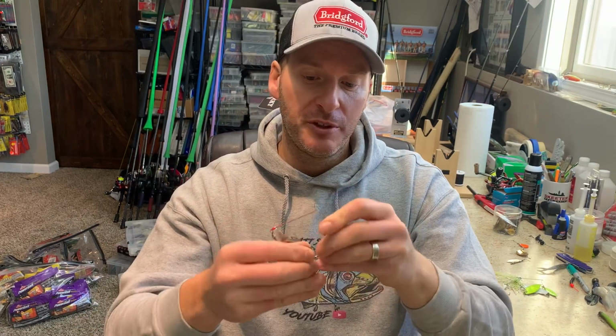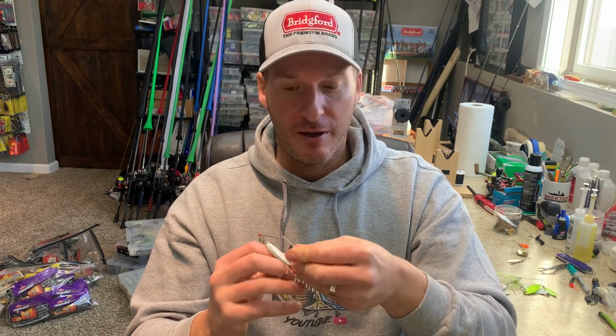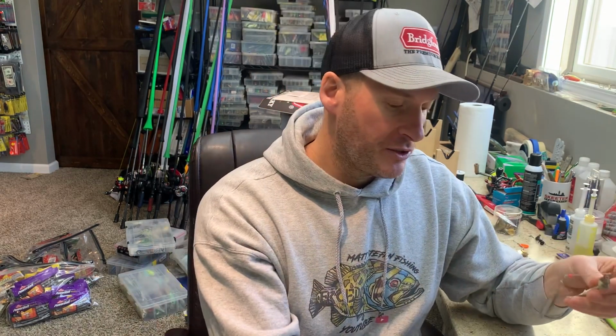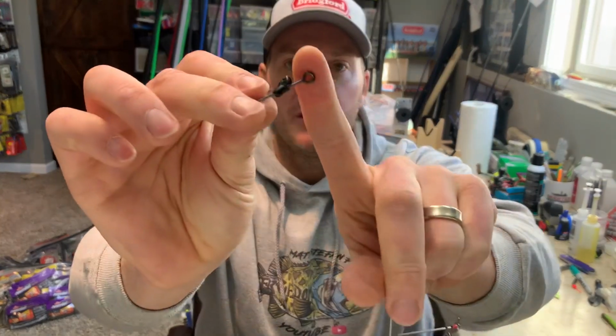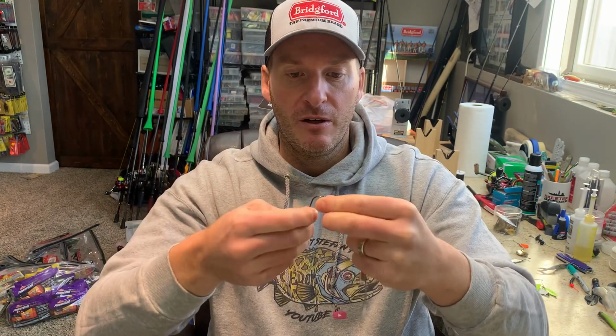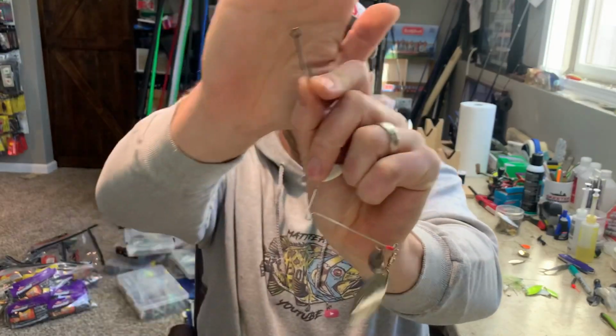So my recommendation, if you want to go with a trailer hook, sorry, is to actually remove that tubing. I think you're way better off with a free swinging trailer hook. In this case, I showed you this one earlier, I was showing you how big the eye was. I'm just going to remove that plastic, see if I can slide it down over. So now I've got just the trailer hook.